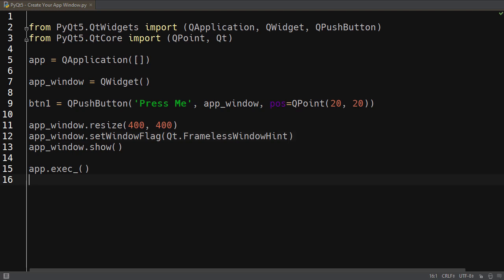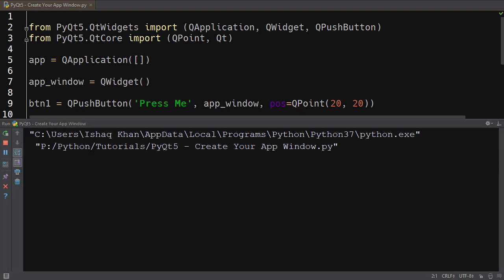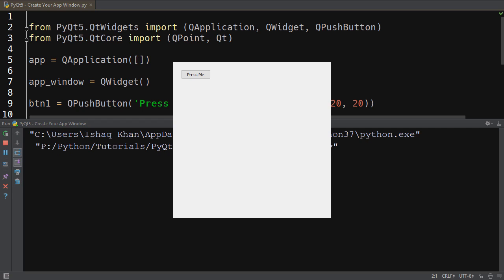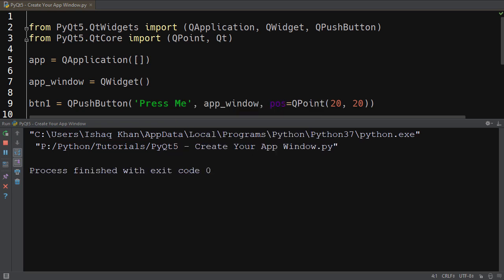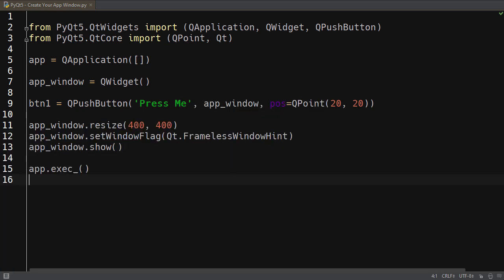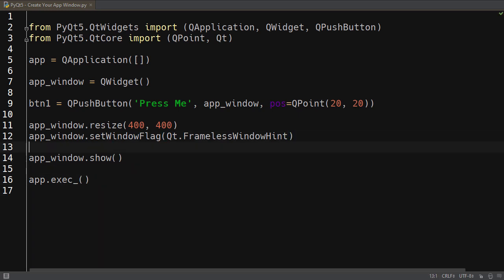Now let's run our code, and we see that all the decoration provided by the window manager is removed. But now you have to write all the capabilities from scratch, for example, moving the window, resizing the window, and close and minimize buttons, etc.